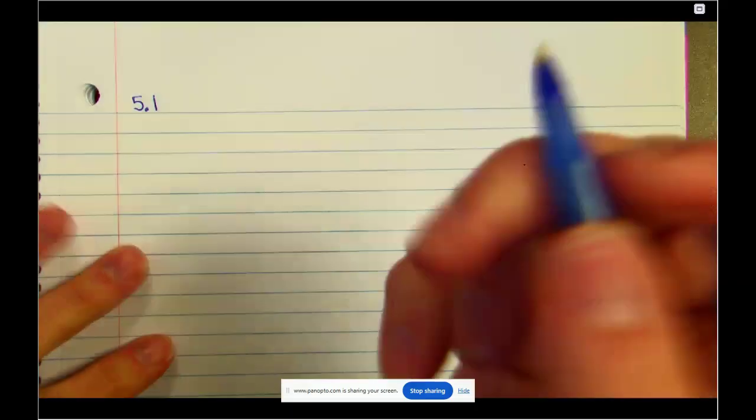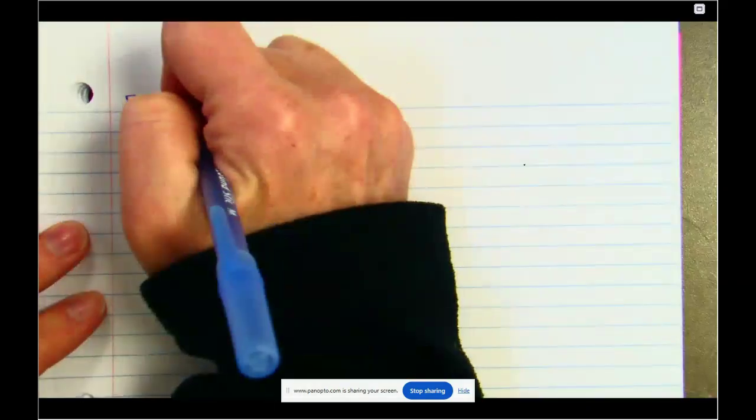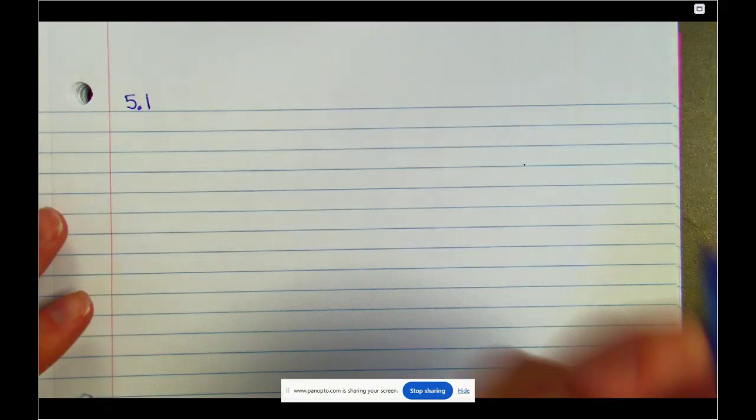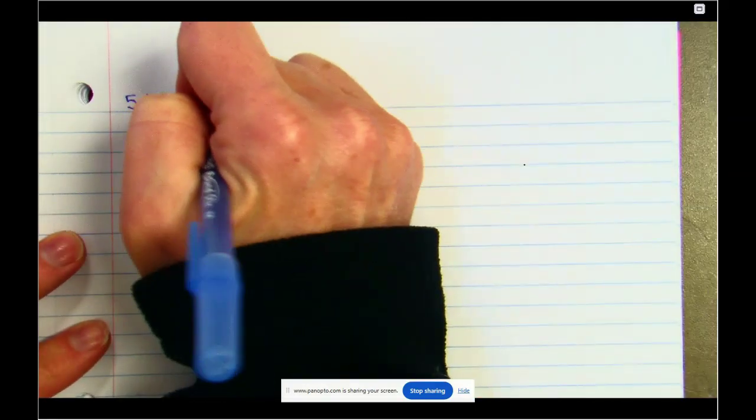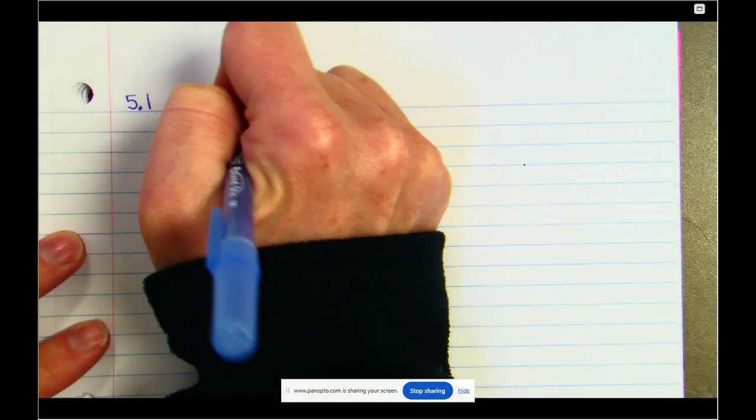So, you guys, if you are tired of making plots and doing the medium mode and all that number crunching, we're switching gears a little bit. Chapter 4 was probably our hardest chapter. So we do chapter 11 after that because it's a little bit easier, a little break for your brain. But unfortunately, we end up forgetting how to graph equations of lines and things like that, which is no bueno. So we're going to get back into a little bit more solid algebra. So chapter 5 is about things called systems of equations.